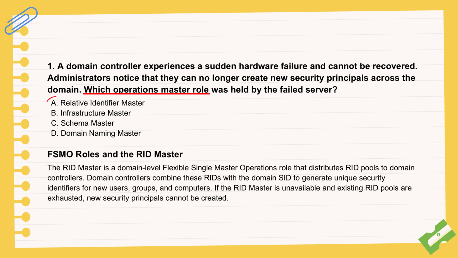Oh, okay, I see. Yeah, the RID master's entire job is to allocate blocks of these unique RIDs to the other domain controllers. Once your remaining servers use up their local pool of RIDs, they are stranded. They physically cannot generate a unique identity without the master handing them a new batch. Okay, let's unpack this. It is essentially like a secure ticket dispenser at a deli counter. If the dispenser breaks, it doesn't matter how many clerks you have working, right? They just cannot hand out new numbers. That is a perfect analogy. You have to fix that single point of failure. Good to know. All right, moving to server hardware.